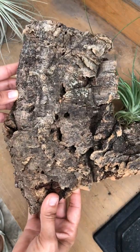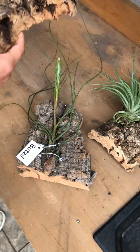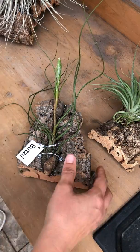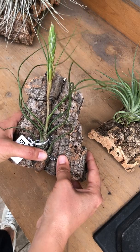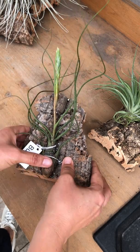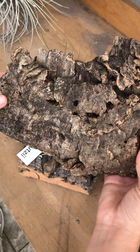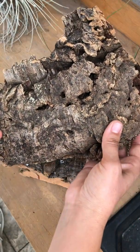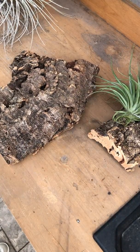it would be a lot heavier. So it gets a little tricky to hang really heavy things on your walls. But the cork is still pretty solid, yet it doesn't weigh anything. I mean, this one right here, I weighed this one, and this is 6 ounces. So it's not even a pound. So let me get right to it, guys.